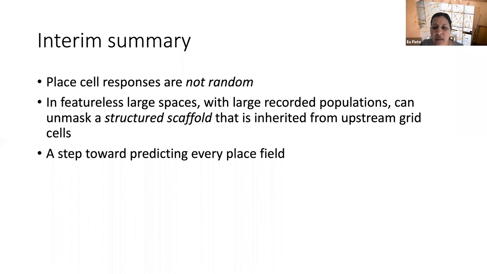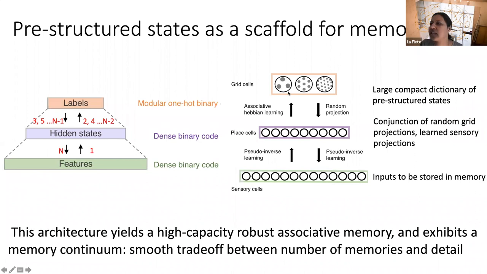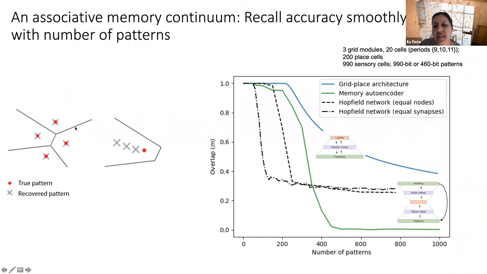The final piece of the work I want to mention is that we can now build a network that looks just like the memory network I told you about, except that now our hidden layer states are grid cells, our visible layer states are place cells, and the external inputs are neocortical inputs, which we'll call sensory cells. My final result here is work from Sugandha Sharma and Sarthak Chandra in the lab, showing that with this construction it's possible to recall not just labels of input patterns, but actually reconstruct patterns that are provided, like these neocortical inputs. So we can have an arbitrary input pattern memory in this network.